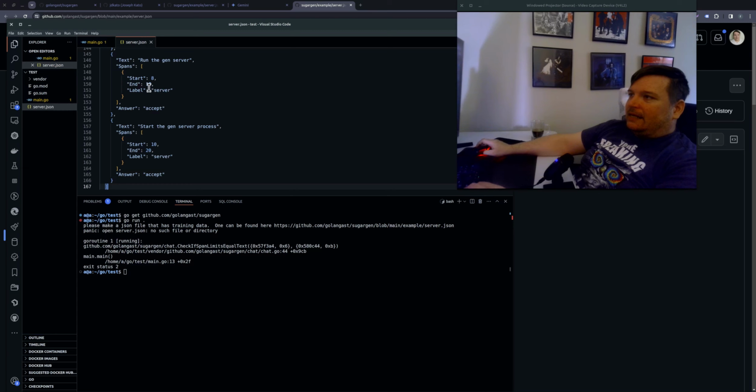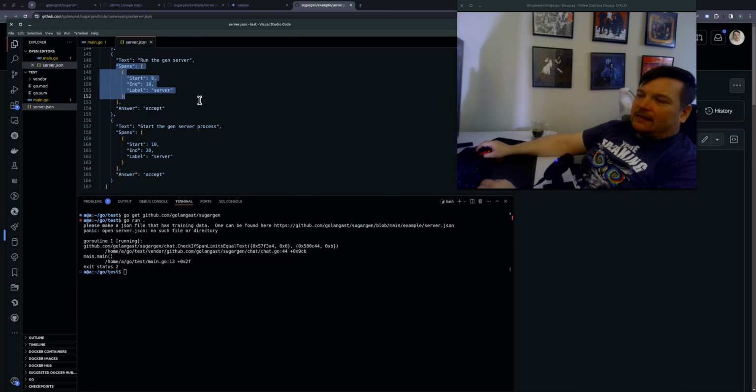You add in the data. How is this data set up? Well, text is basically the question you're going to ask it, in a sense, if you want to think about it that way. Spans is where the important part of the text in that sentence is. How many characters starting? 1, 2, 3, 4, 5, 6, 7, 8. Then label right here is the name of the model that you're going to be training for. So you can have different spans here with the same text and train different models with it.